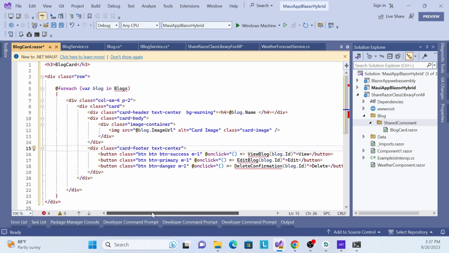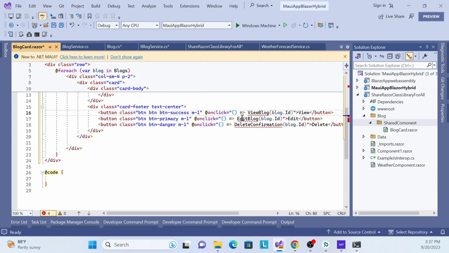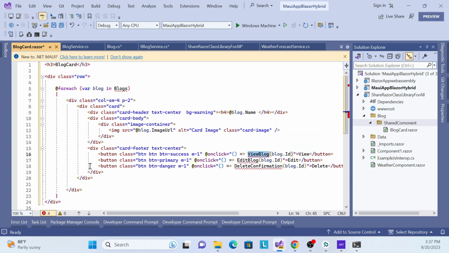Also what we need to do here is some iteration, so that we can repeat based on the list. Suppose we have a list of 10 blogs, then the 10 blogs will repeat these things, and we will also bind the click event as per this card. Don't worry about that, we will implement that here. Now first we have to create this blog list.